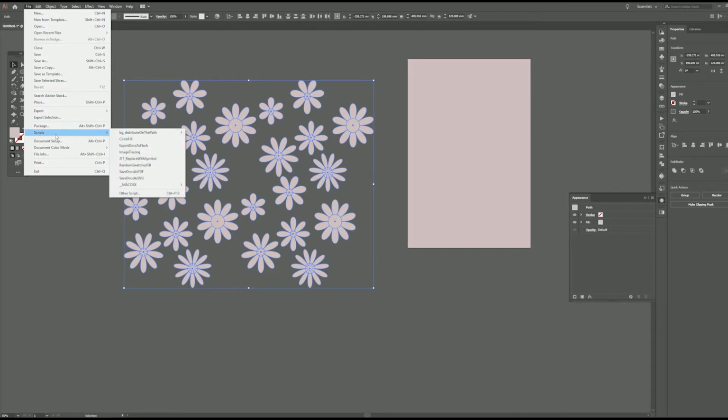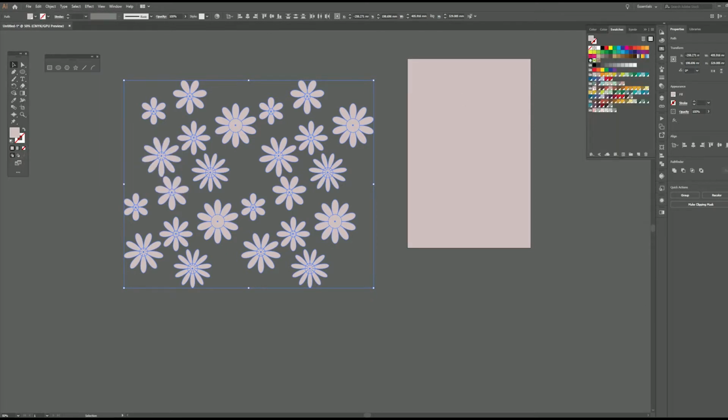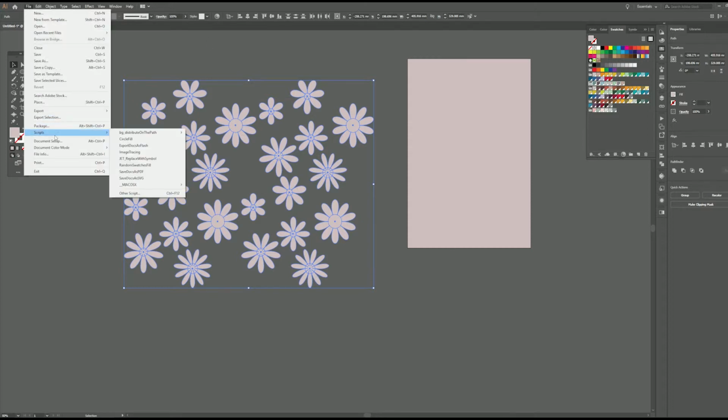I've gone and found this script. What we're looking for is random swatch fill. Actually, I have to come over to my swatches first, and I have to choose the color palette. So I'm going to choose my color palette here, and I'm going to come up to Edit, Swatch, Scripts, and Random Swatch Fill. This will randomly fill your swatches with the different colors, and it's just a really good way to color when you've got lots of motifs that you're just drawing the same way.